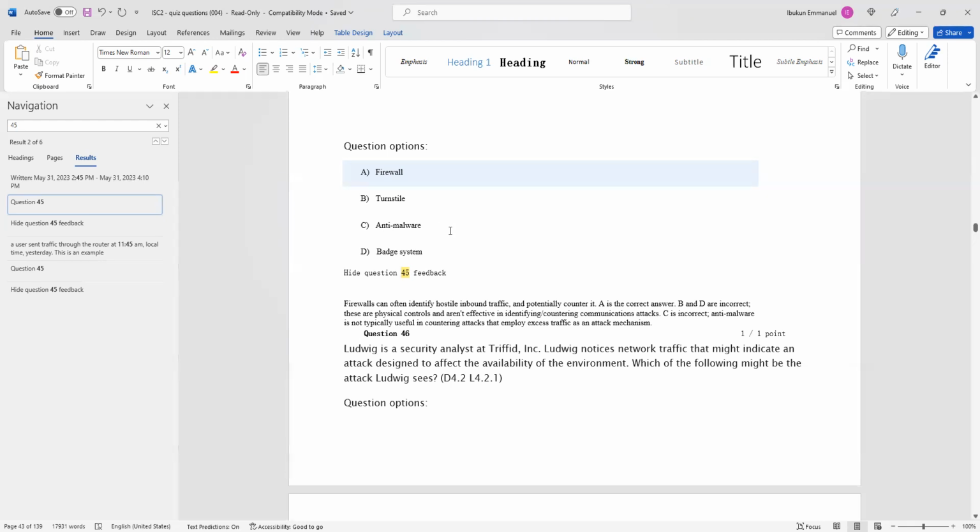Does anyone know, can anyone type within the chat window, please, what an attack may be referred to whereby a lot of traffic is just coming into your network all of a sudden over the internet? You're just getting hammered by traffic. Can anyone actually identify what sort of attack that is? Okay, let's see in the chat window. Perfect. Yes, a DDoS attack. Thanks, Princess. That is a DDoS attack.